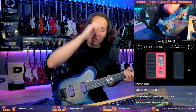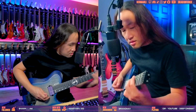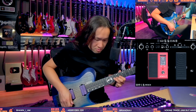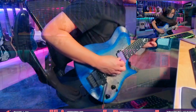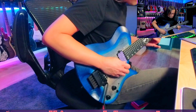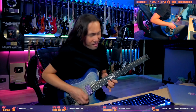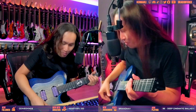Let's try this with a Fishman Fluence set of pickups. From all my experience, Fishman Fluence pickups really work well with the current breed of guitar plugins. If you're into plugins, guitar software, the Fluence are really low noise. So they work really well if plugging into the computer, you know? Let's see how it sounds. Is it gonna work? Damn, this plugin and this combination is a real surprise.